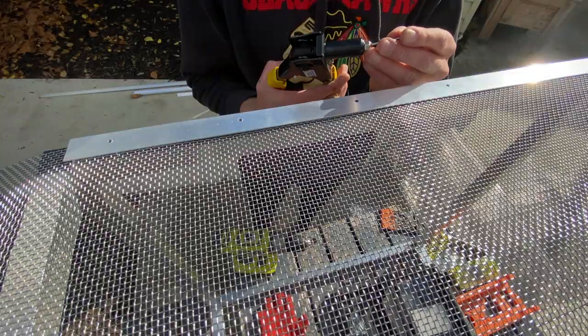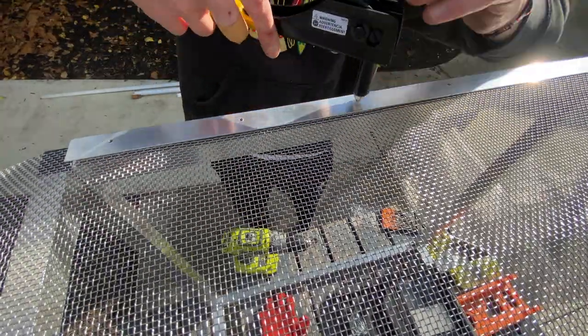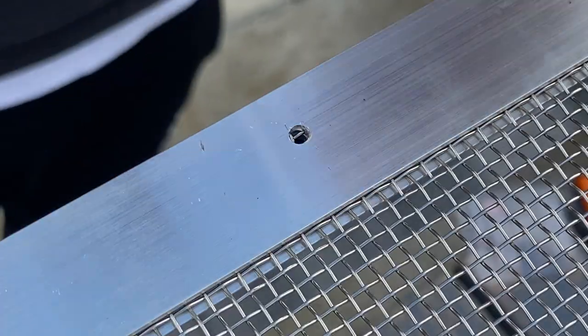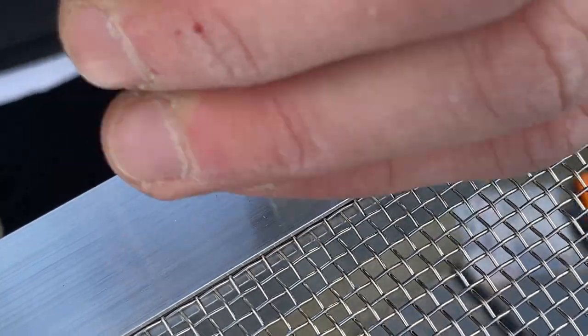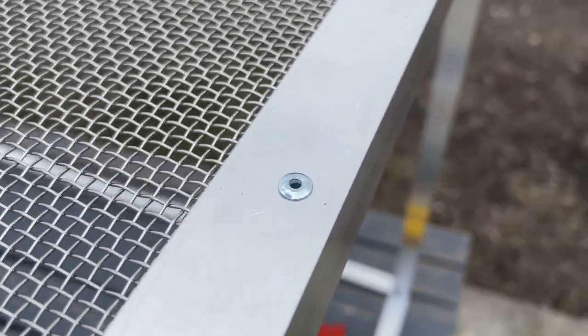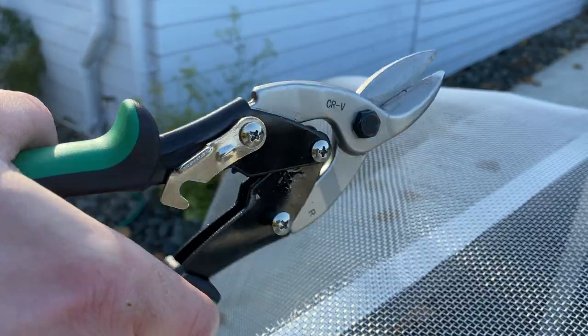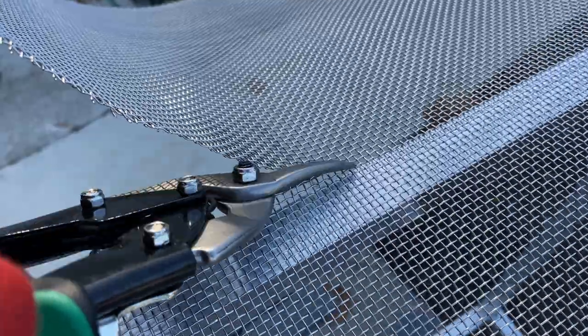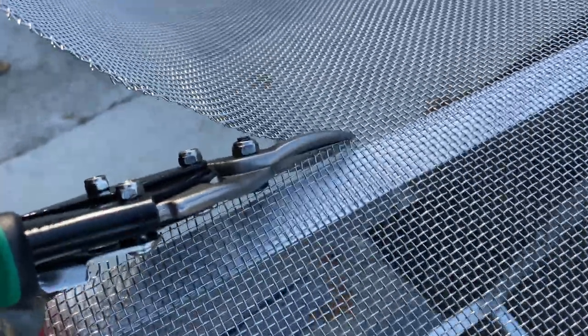The second mistake was pretty rookie and embarrassing, and shows you how non-DIY I truly am: learn how to use a rivet gun. After talking to experts, screws were not recommended, and the use of rivets makes the enclosure a lot stronger. Rivets every 10 centimeters, or 100 mills, or 3.93 inches for my North American friends. Otherwise, this is me using my new tin snips, and by golly, life was easy after that.